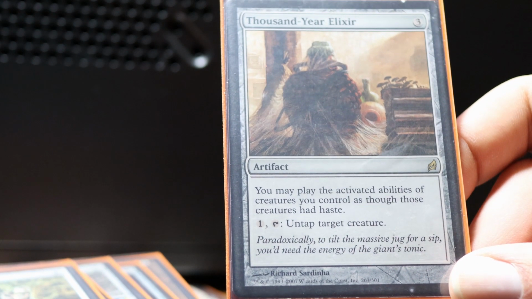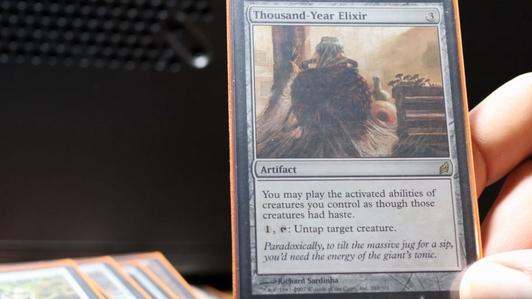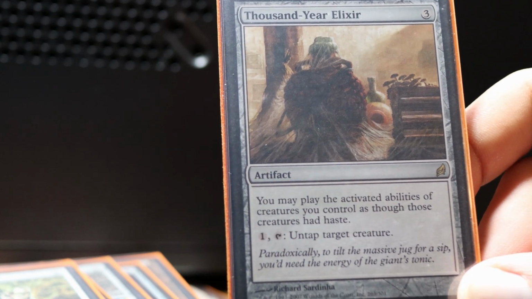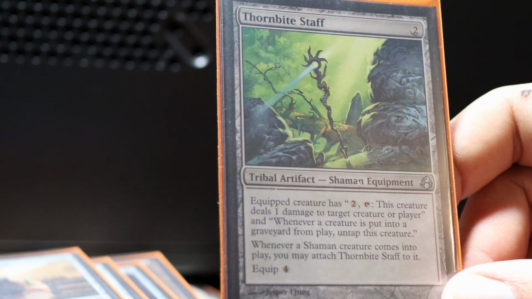Next up, we have a 1,000-Year Elixir. Lets me play those Feldon abilities like he had haste, and also lets me untap him. We do have a few untap effects in here for Feldon. Here's another one with Thornbite Staff.